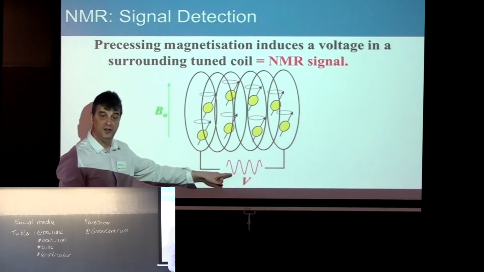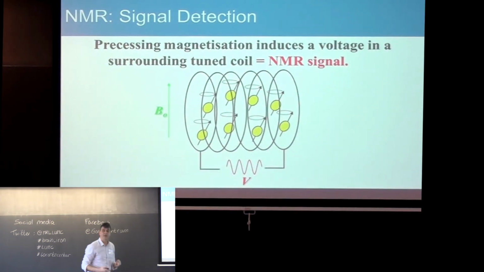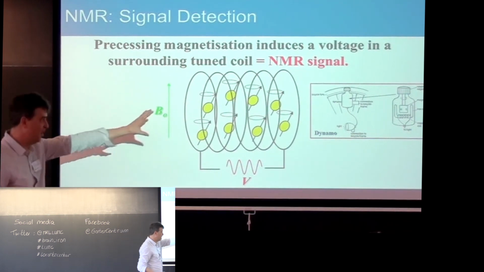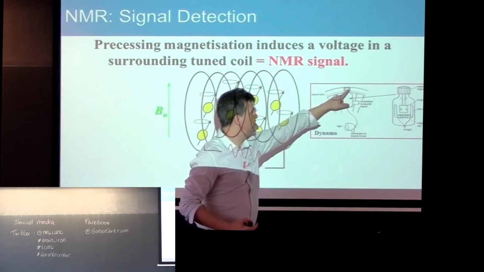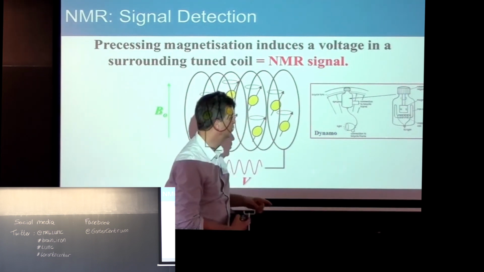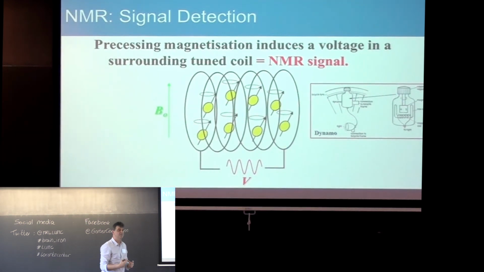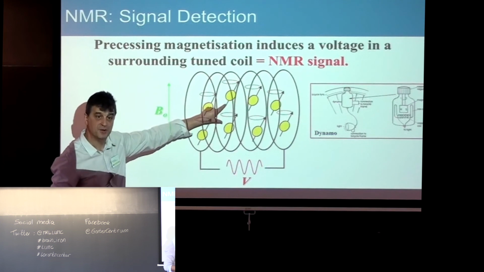Then if you look on the terminals of that coil, you'll pick up an oscillating voltage which oscillates at the frequency of the nuclear magnetisation's precession. The reason you get that is a dynamo effect. In a dynamo, like a bicycle dynamo, you end up with a rotation as a result of the contact with the bicycle wheel, and that rotates a magnet inside a coil, giving you a changing magnetic field. The changing magnetic field induces a voltage in a coil of wire. So that is the signature of the precessing nuclear magnetisation.